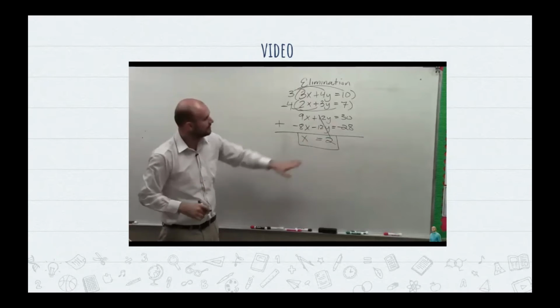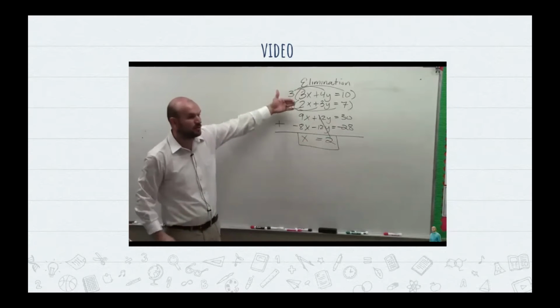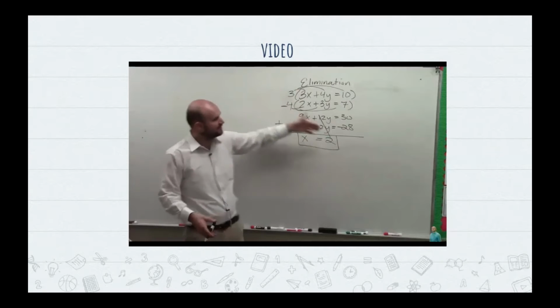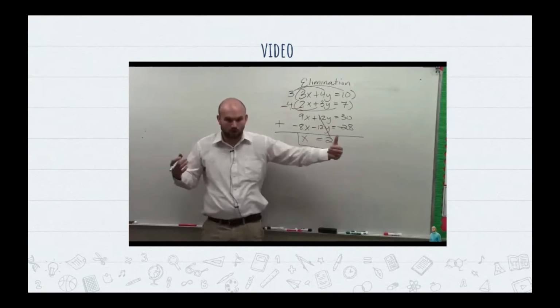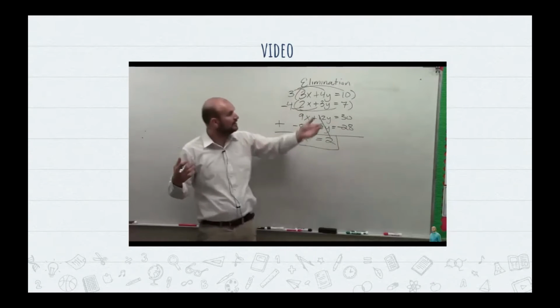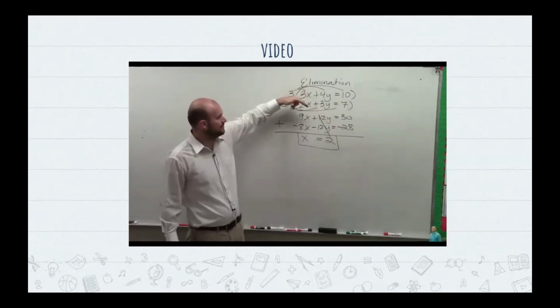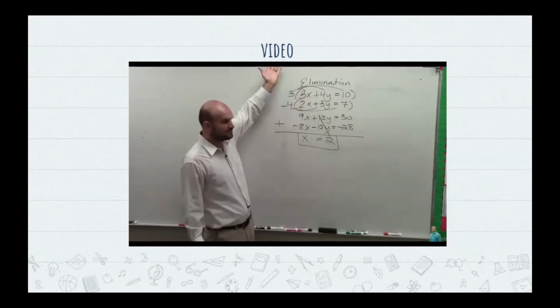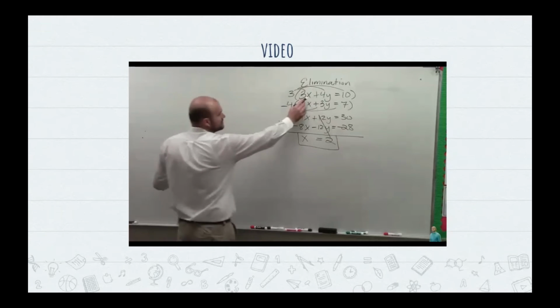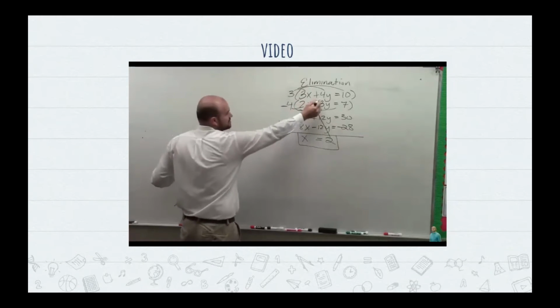Okay? Now we know what x is. Now we need to figure out what y is. But the problem, you remember in substitution how nice it was to have y solved, right? To plug the other one in. Here we don't have one solved, so we just have to pick an equation. So Jeremy, which equation? The top one or the bottom one? Top one. Doesn't matter. Pick whatever one. And you could use that one or you could use that one, but obviously these are smaller numbers.